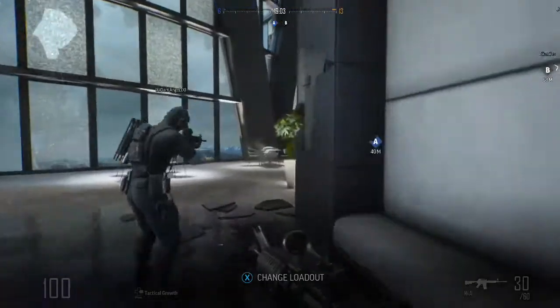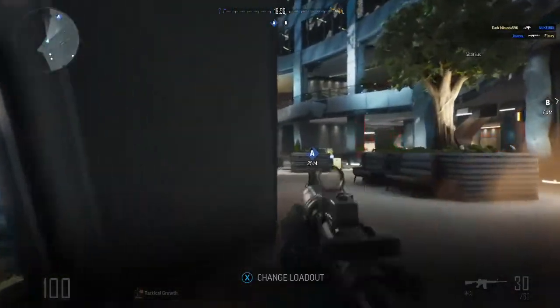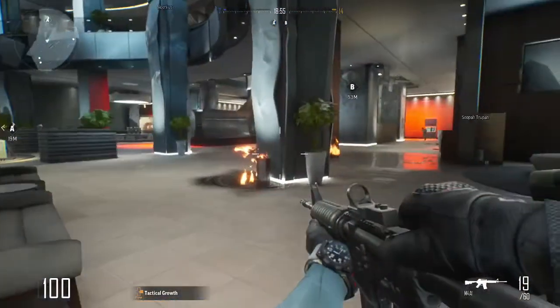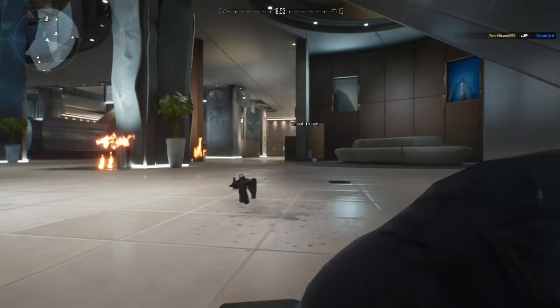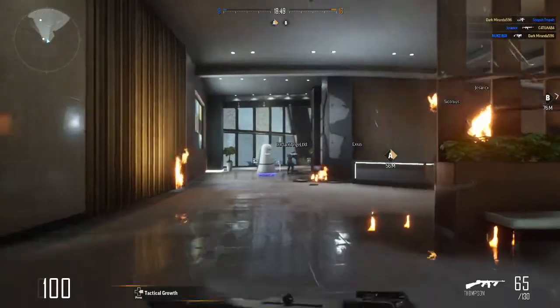How do I select another gun? Change loadout X when you spawn up. Oh, I just got sniped on the right. I'm gonna try a different gun. Try this.